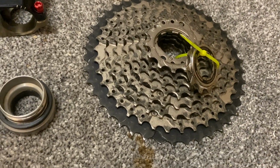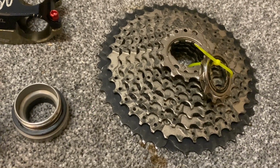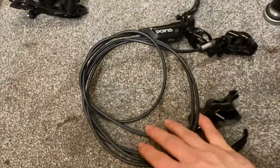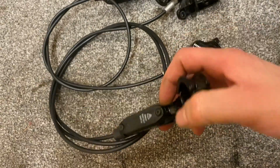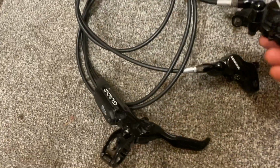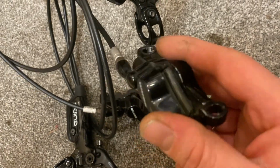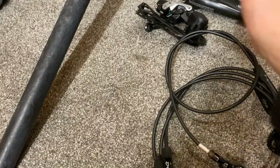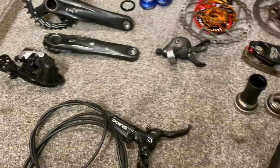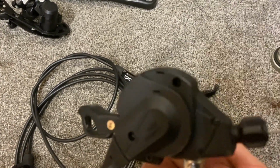And then we've got a 12-42 10-speed cassette, so a nice big range to go with that small chainring at the front. Some brakes, some guide-rings, needed a little bit of work, but they should be fine. Give them a sort of clean up. Got the pistons moving equally, as some of them were just sort of stuck. SLX 11-speed rear derailleur should be absolutely fine to work with the 10-speed SLX shifter.